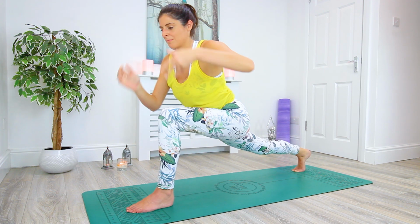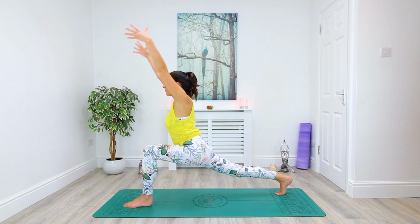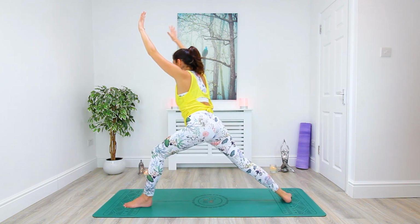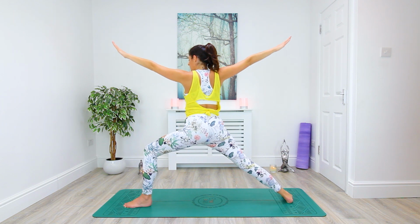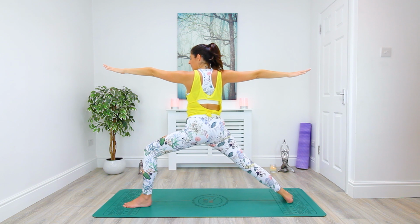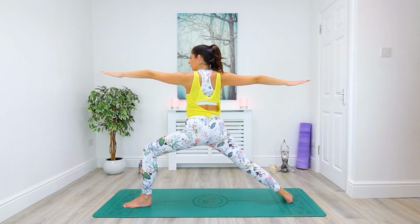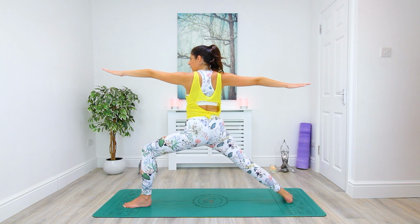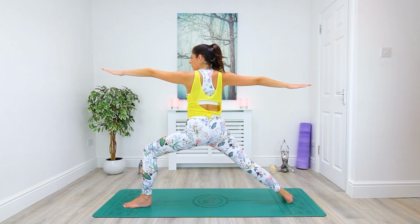And we'll release. Inhale, we'll sweep our arms up and overhead. Exhale, we're going to come up into warrior two. Maybe in one motion, maybe you need to bring yourself there. We're going to keep our left knee in line over our ankle. Our right leg is long away from the body. And we're opening our hips towards the right side of the room. Shoulders down away from the ears. And our gaze is looking over the left fingertips. Strong warriors.